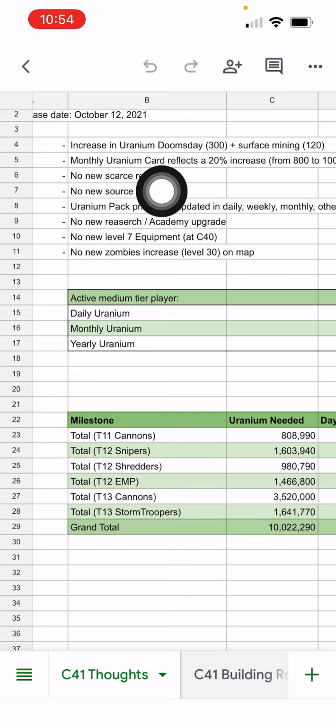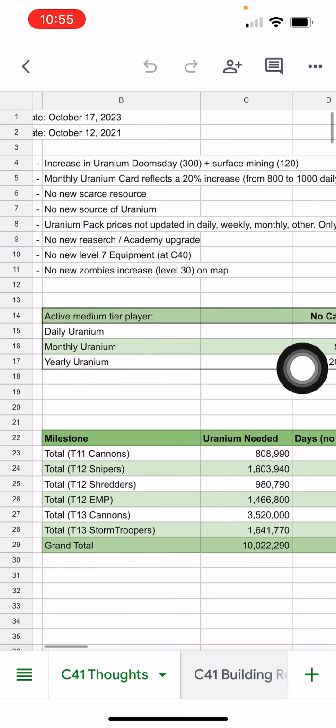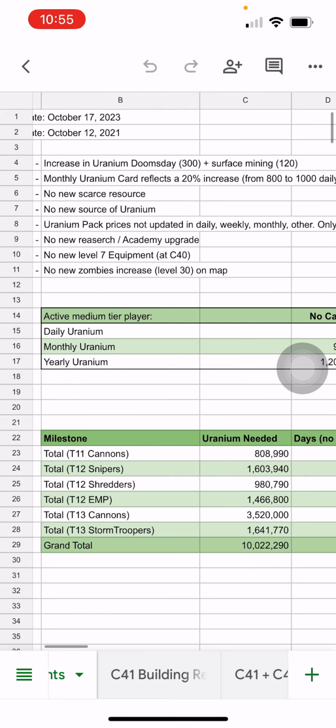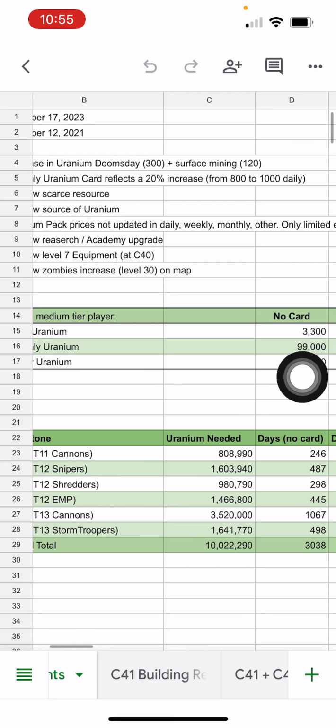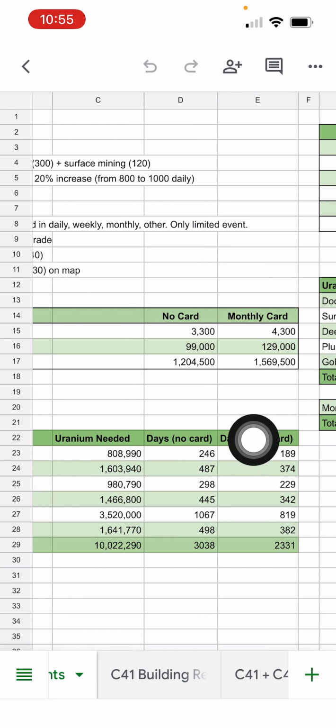Furthermore, because there was no new scarce resource, they really allowed people to become C41 or C40 instantly, overnight. And we're going to see that in our monster analysis, where we take a quick look at who became that in 3 days and how many cities across all globes reached that milestone.